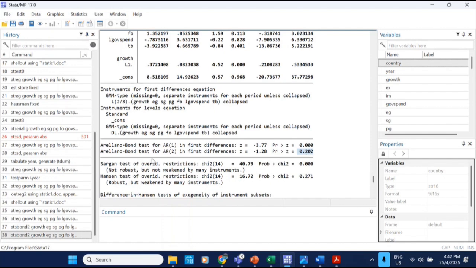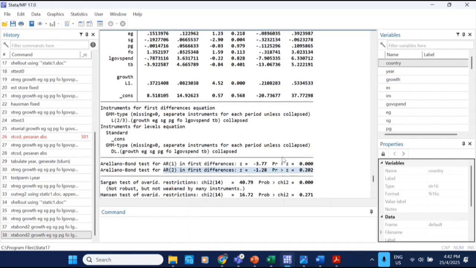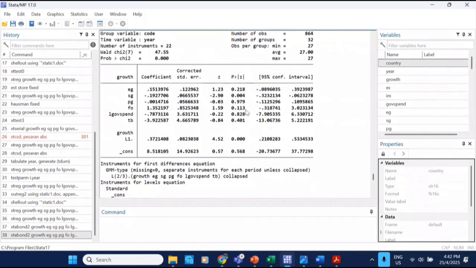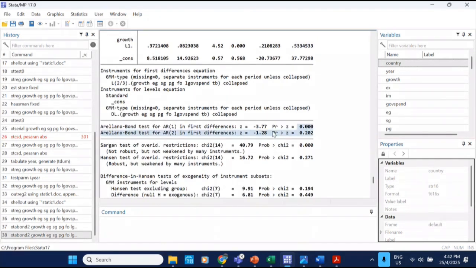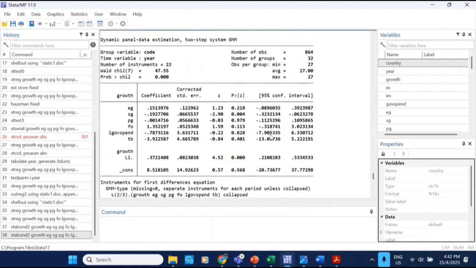Okay. AR2 must be not significant. And then you notice here, at least you got one item significant. Or not. From the diagnostic test, you already can estimate whether this model is better, or which one is better, or how good it is, right? So you see, in this case, only got one significant. Compared to your static model, you got a lot of significant, right? This one is a dynamic model, you only have this one significant. Okay? And then here, the lag variable also very significant.